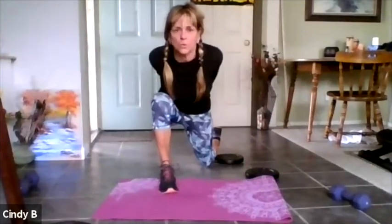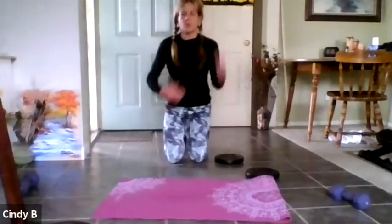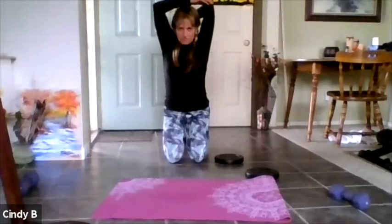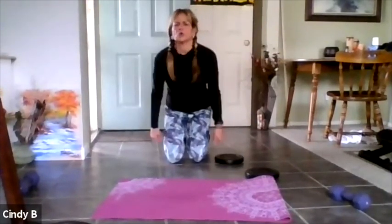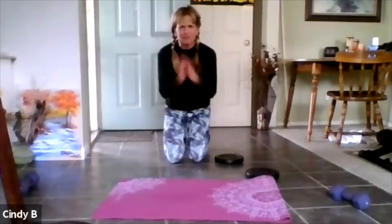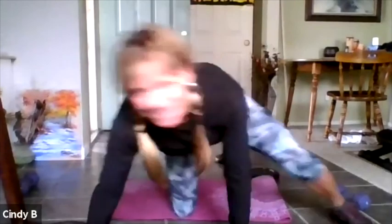Open. Grab. Now I've got one more move, I promise. Triceps. Triceps. Come down. Pull your shoulders back. Keep them down and say it's going to be a great day. Because it is going to be a great day.